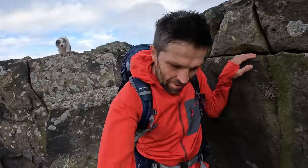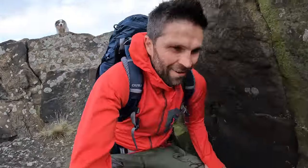Just crouch down here a second. Oh, that is better, just having that little bit of a break. He has been battering us all the way up, but it's just beautiful. We're out on the Cleveland Way and we're just gonna have a bit of a jaunt out and back and a camp somewhere along the way.